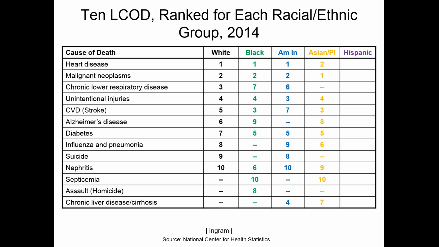Noteworthy here could be that flu and pneumonia is highest for this group compared to the others that we've seen. Also, besides the ranking of Alzheimer's as the 9th leading cause of death for APIs compared to 6th for whites, and the fact that cirrhosis entered the list at number 7, these two groups are fairly similar.